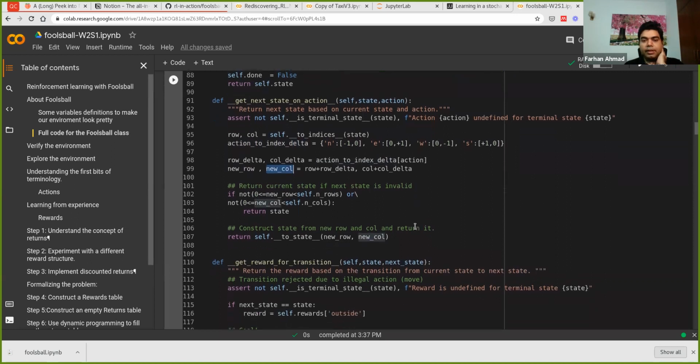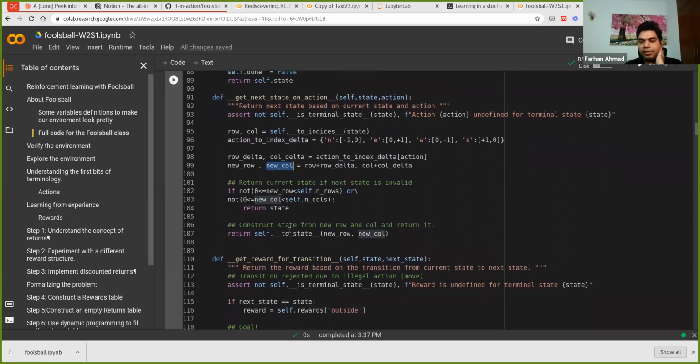And then there is a little bit of additional code over here, because there are states, for example, the initial state, right? So if you try to go north from there, that is, in the language of football, going outside, because you're trying to take the ball outside. For our game, we don't really let that happen. What happens is the state remains unchanged. So that means if you try to go north, you will still remain in the same cell, top left.